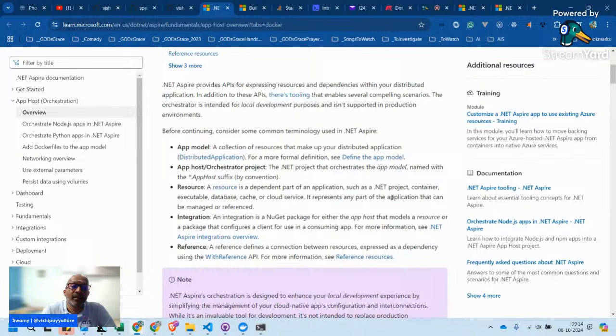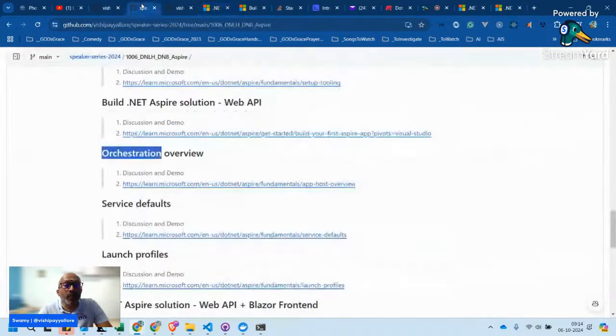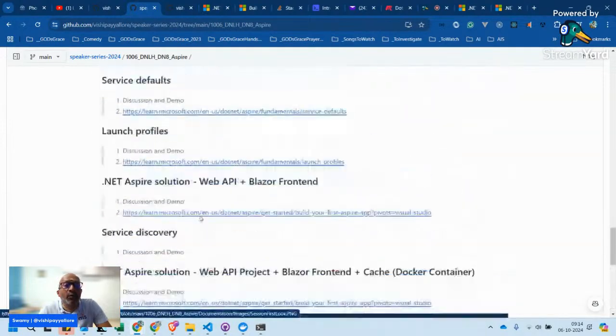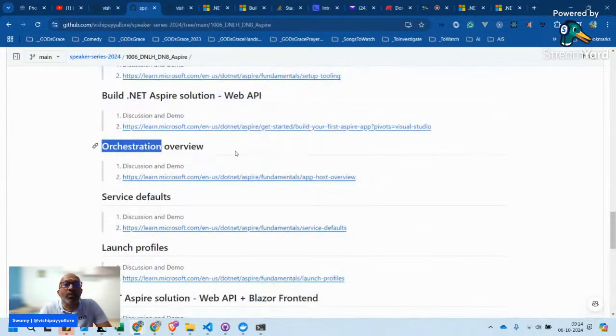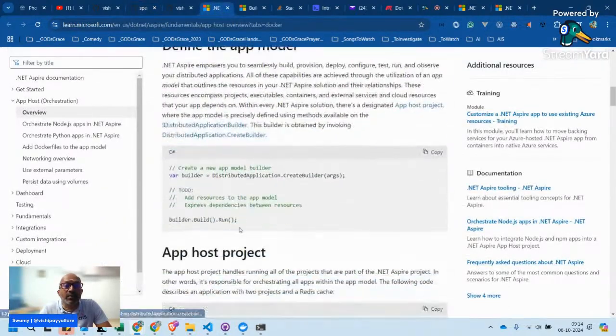A resource is an independent part, and integrations are the NuGet packages. Integrations we'll come back to and look at, because there's already a lot of things packed to be discussed, and references.